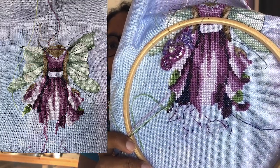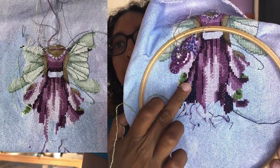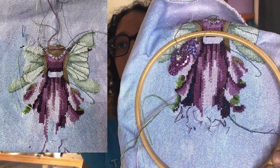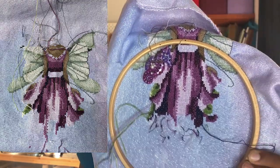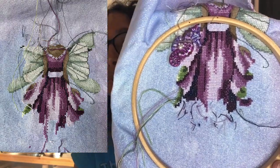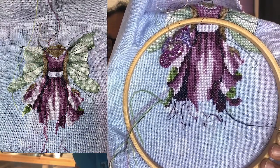So you can see another bits of more green around the edges, more purple. So there's a lot more skirt than I thought there was, so that'll just keep going and going. I did 507 stitches. That's coming along.